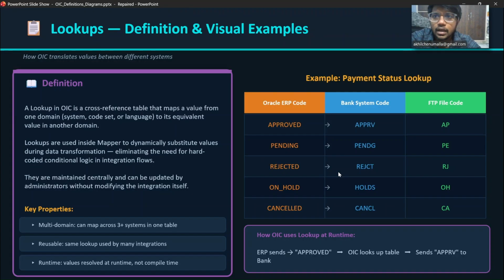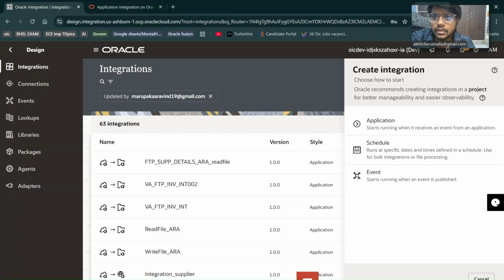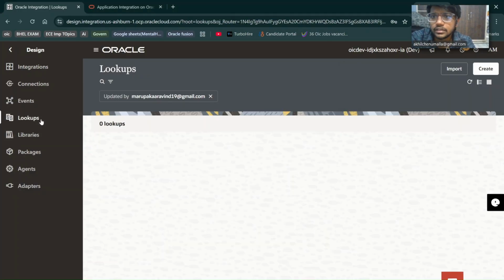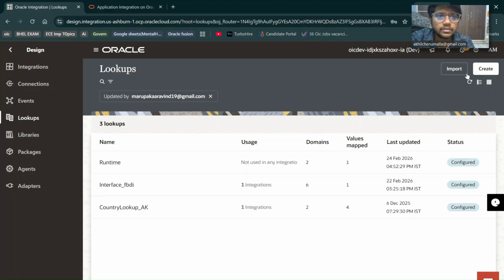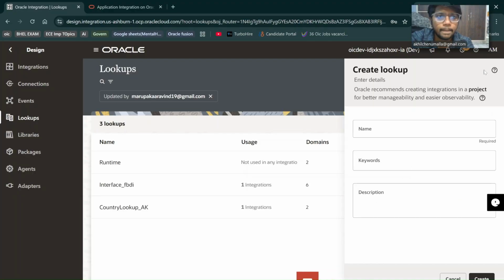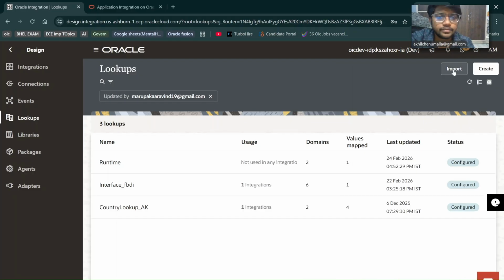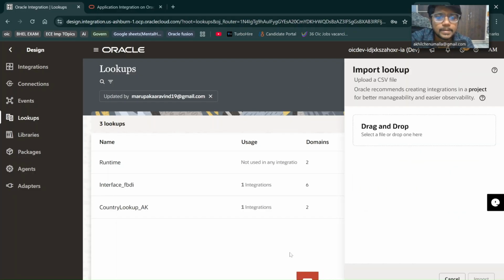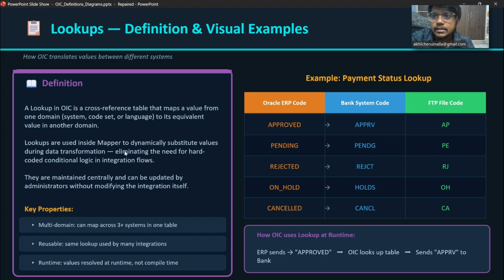So next we have lookups. The lookups are very important, and these are the lookups we can import and create. It is a very useful thing. A lookup in OIC is a cross reference table that maps a value from one domain, system, code set, or language to its equivalent value in another domain.